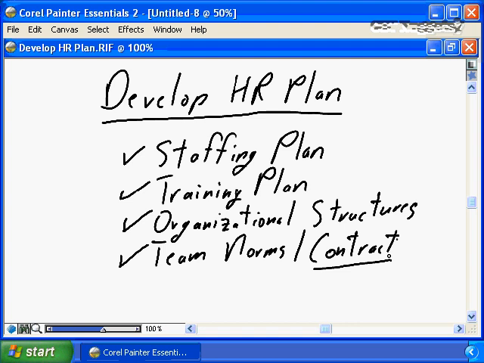Here's the process to be followed for instant messenger communication if you use that on your project. A detailed contract of the team norms of how you're expected to interact with the team, how you're supposed to interact with your team leaders, how you're to interact with the business unit to ensure that you have an effective strategy to deploy and use the HR resources necessary to deliver your project.